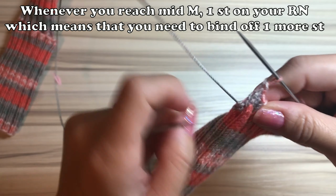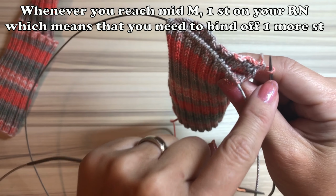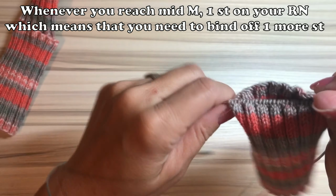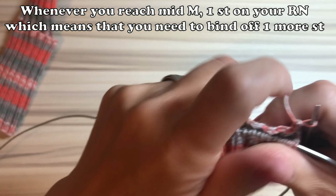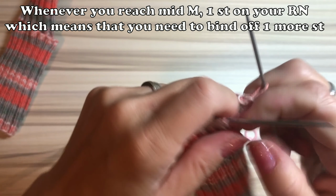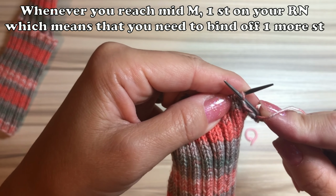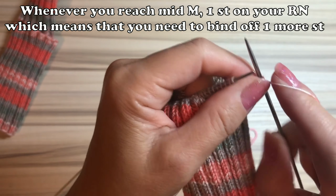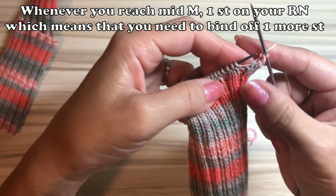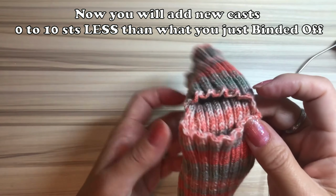Done. There's the mid marker, but one stitch left on your right needle. You have 31 stitches now. Okay, which means you have to bind off one more stitch to make a complete half. Okay, this is important, because it has to be the knit two and purl two technique after this. And now you have 30 stitches.